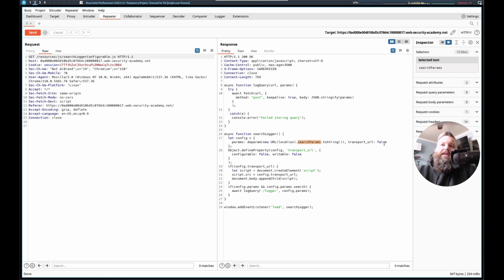And then transport URL. So it sets all of that. And then it writes a script if transport URL is set. So again, this is our target. Writes that, and then if config dot params. So if there's actually params and config params search, it calls this fetch.